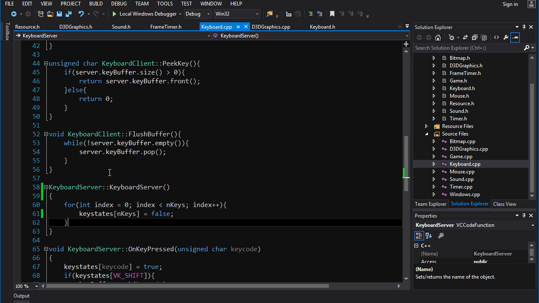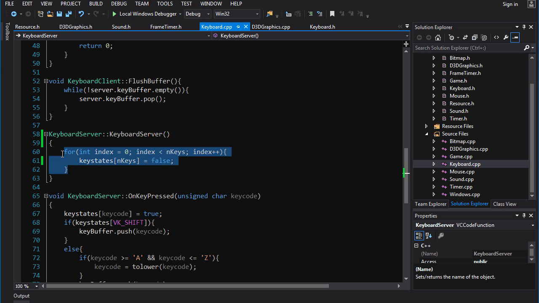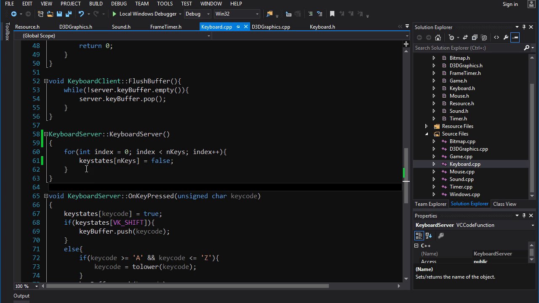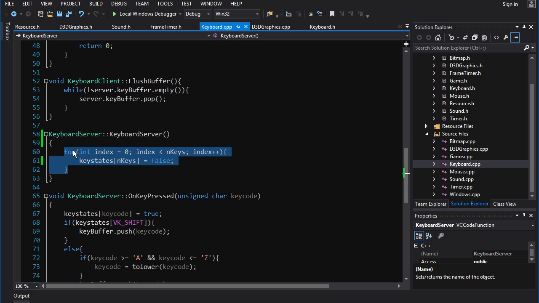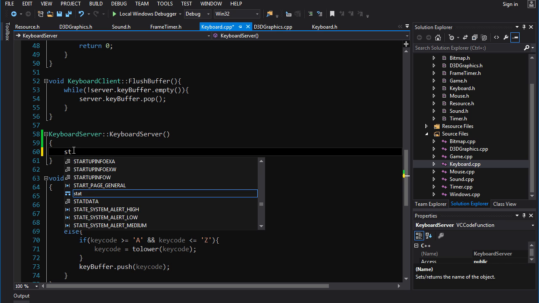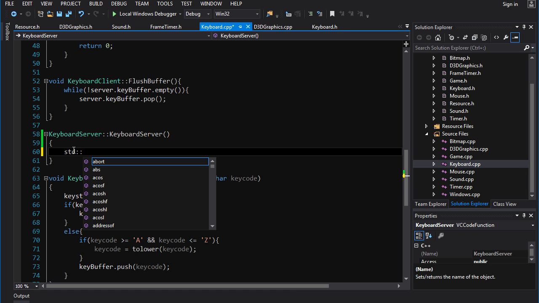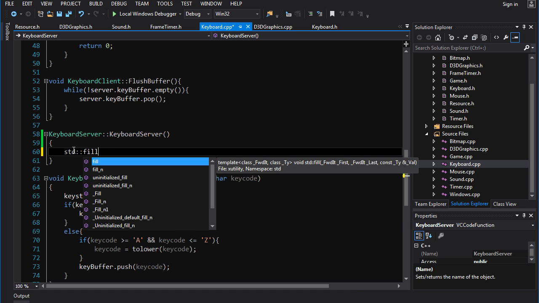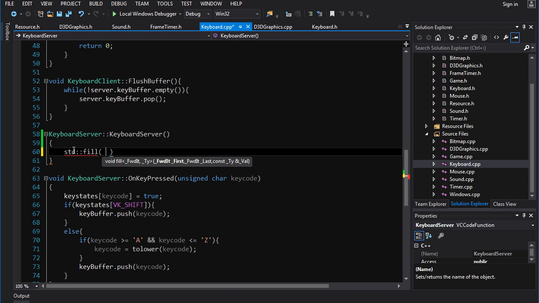Now, another way you can prevent these mistakes is, instead of using a for loop like this, you can take advantage of new C++ stuff, or even old stuff. For example, you can do std::fill. This is an algorithm.